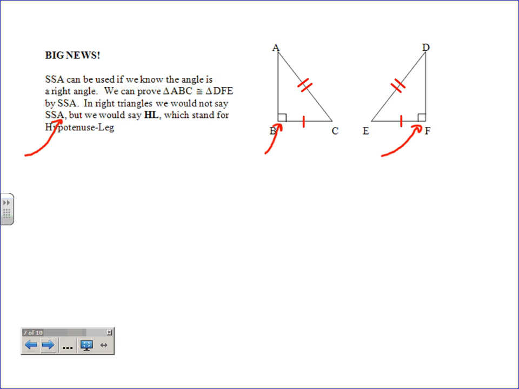All right? So that's really the key. Highlight this, something like that. This works if you know it's a right angle. It gets rid of the problem with side, side angle. So now that we've done that, let's actually go try some. The best part is now that we're done with this in this section, the rest of this is easy.